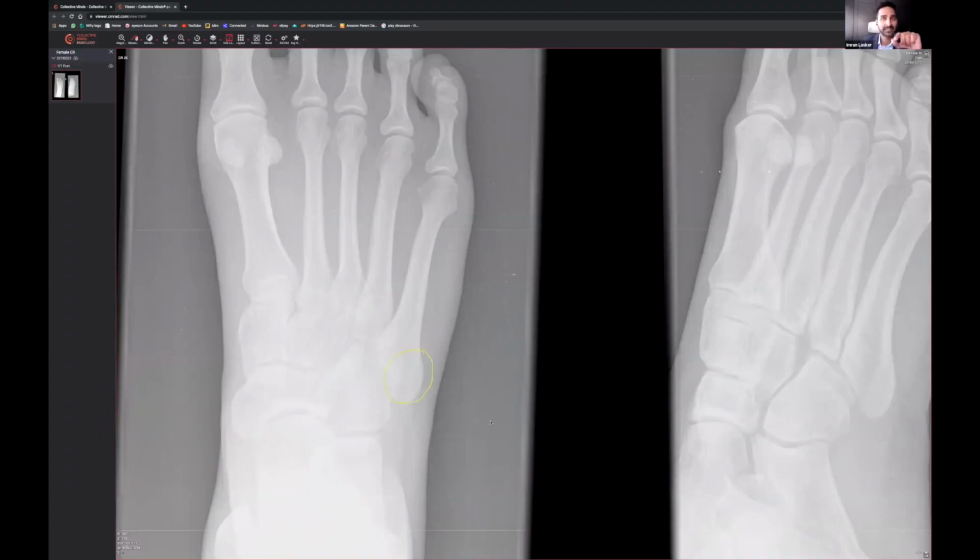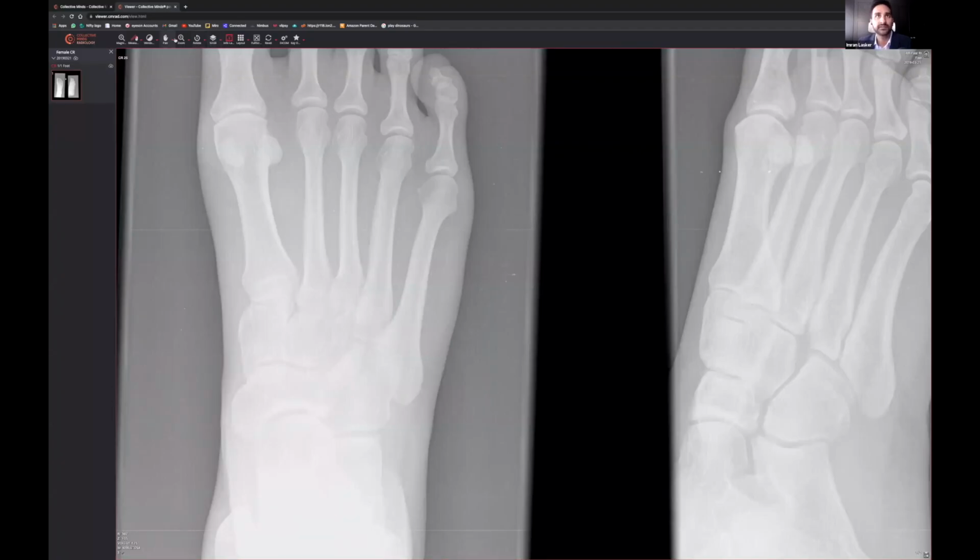Even if you don't have a dedicated view of the foot and you've got a view of the ankle, it's still worth looking at the base of fifth, because so often that kind of fracture can get missed. So this particular base of fifth looks okay, and you can get different kinds of fractures where there's articular surface involvement or no articular surface involvement, which is a talk for another day. But that is one area that you want to be looking at in the context of trauma.